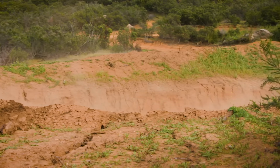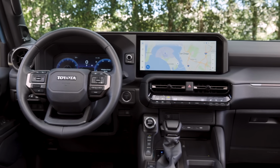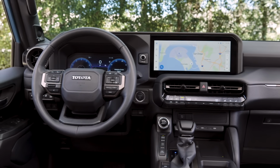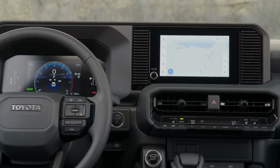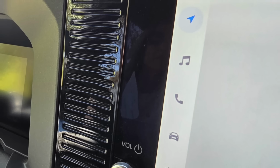So I really believe the one with the rectangular headlights is the one to get, not only because I think it looks better, but it has way more features on the inside. This is the one they really want you to buy, and wait for the price. The problem with the base model of the 1958 is the screen in the center is kind of cheap. Wait a sec, it's not kind of cheap. It's cheap and cheerful. It's only 8 inches, and it's got some plastic around it that just doesn't look shiny. It does not look befitting of what they're charging for this thing.